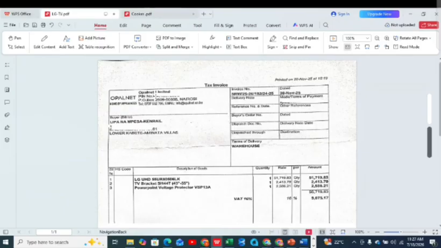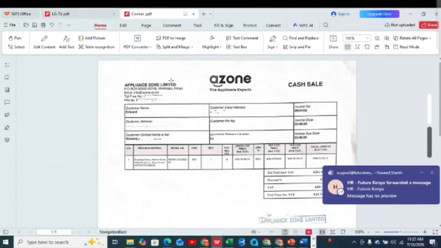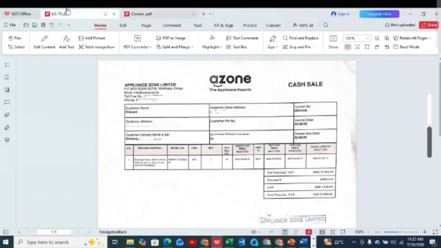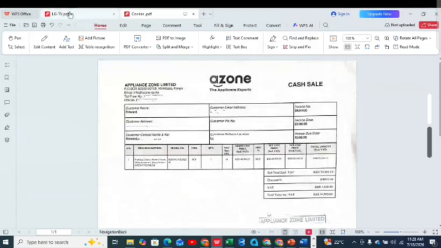So to know if the data is automatically auto-populated in the iTax portal, you'll notice your KRA PIN will appear, auto-populating in that tax invoice. But in case it doesn't populate in the tax invoice, you notice that the data will not be auto-populated, and that is the core difference between these two invoices, which we need to note.